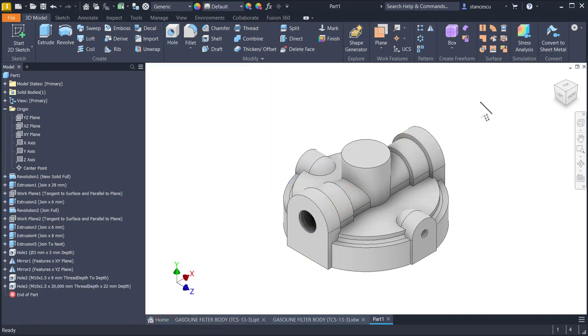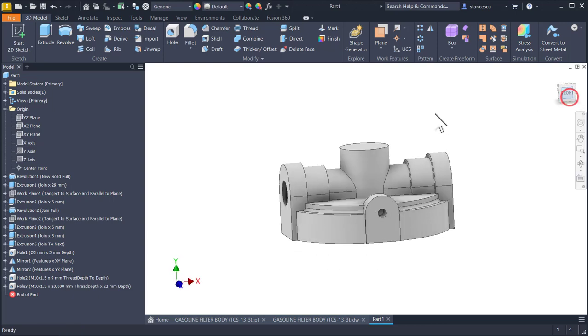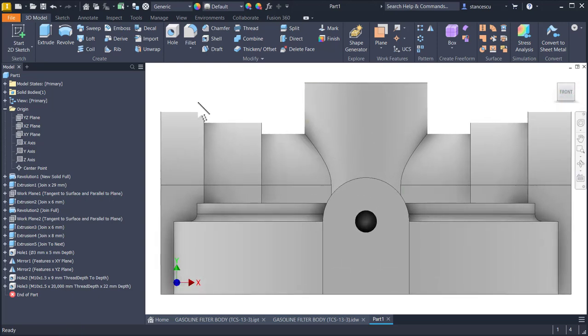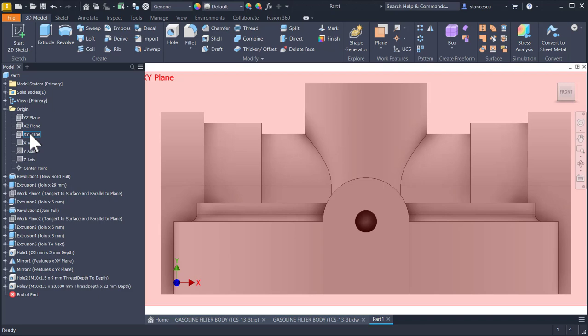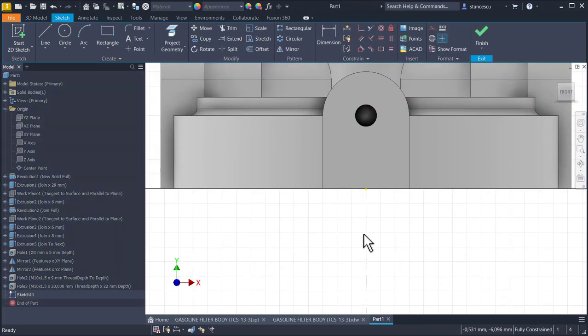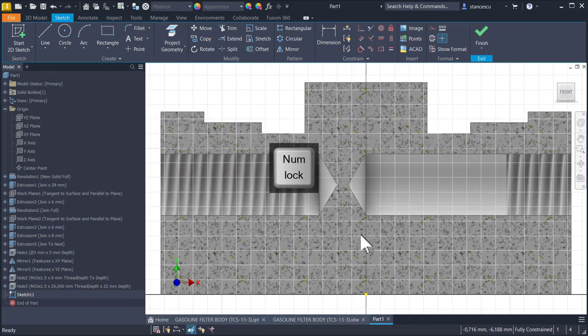we can see what is inside by creating a new sketch in this plane. New sketch, F7, and you see what we have here.